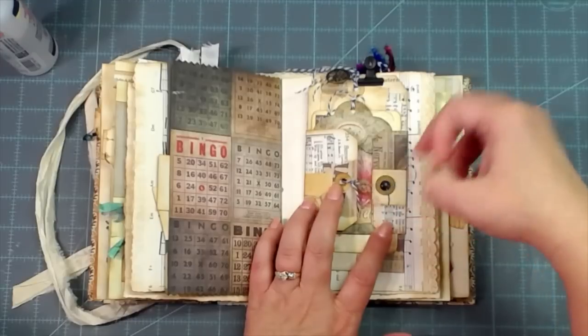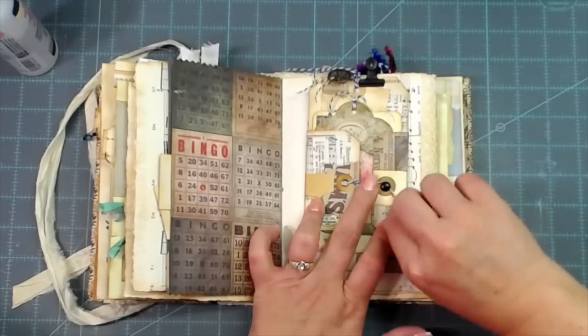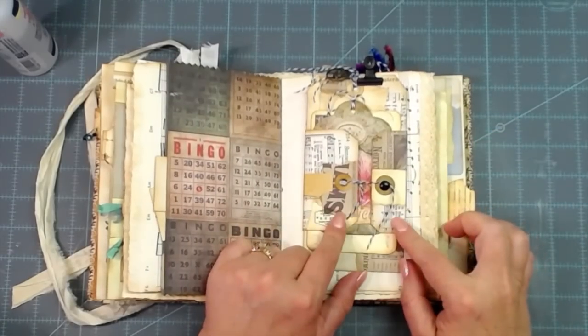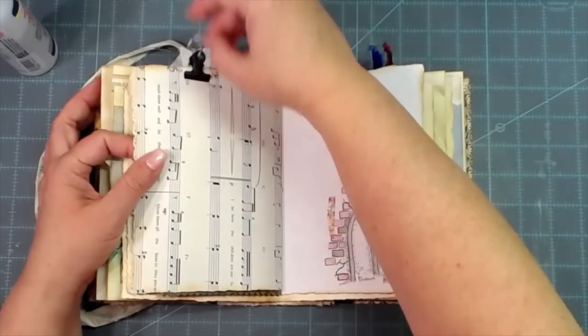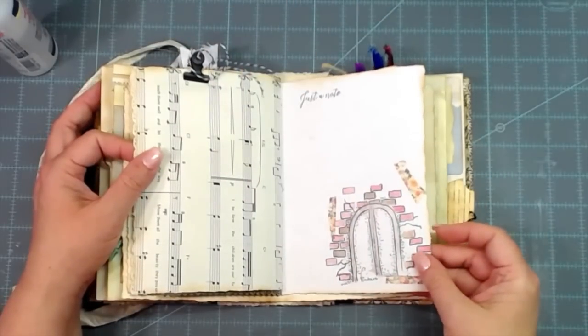I think I will have to make one of these for that journal I'm about to start. So let me get it back around this eyelet. That is cute. I love that. And like I said, it's just clipped on with the bulldog clip, so that gives you a little extra something at the top when you're looking at the journal closed too.